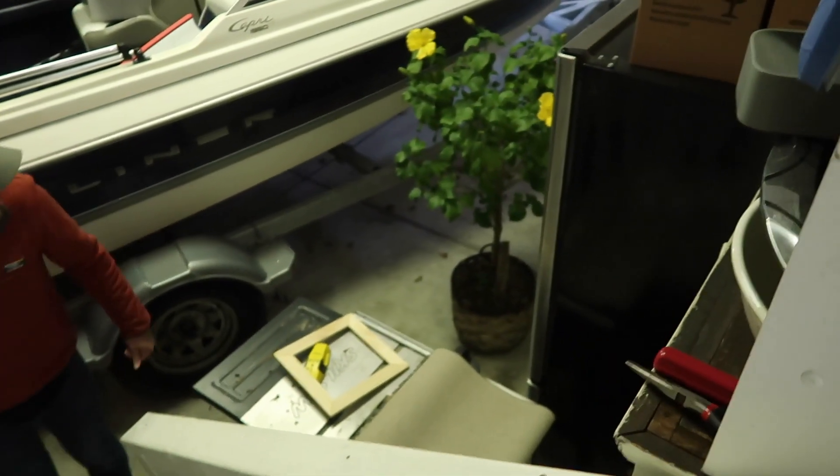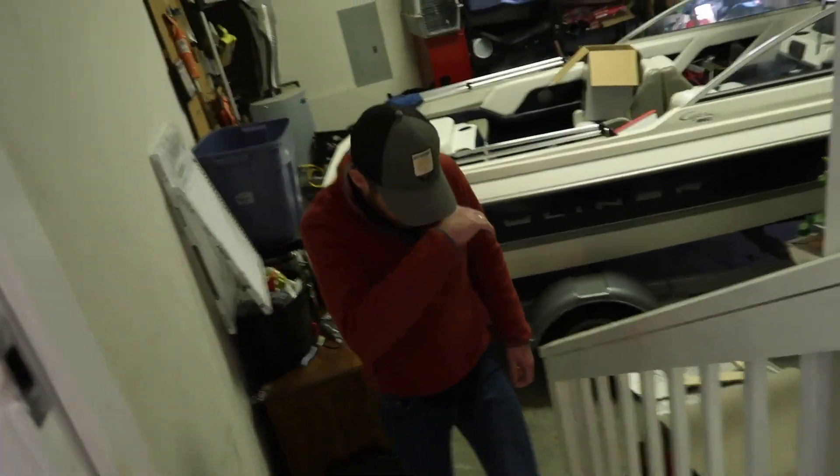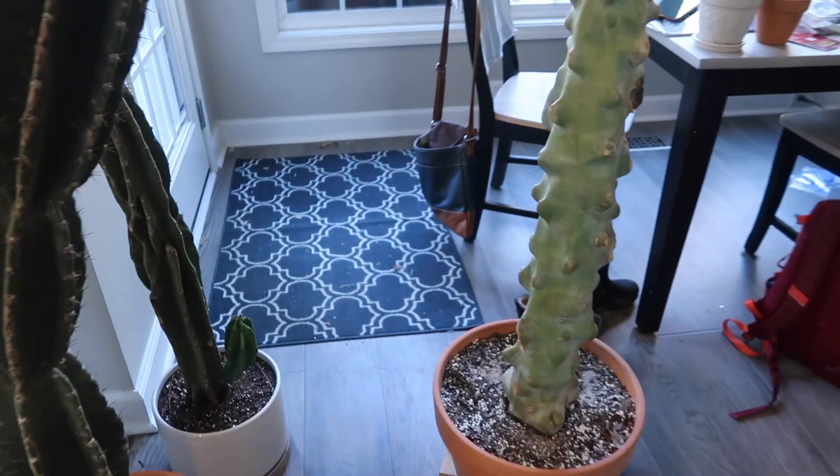Oh my gosh, I caught it! It's not attached. I was bringing this to show you - we are putting the hibiscus tree in the garage. We've been spraying it with neem oil just because it's been outside, so it might have bugs enjoying it. We're gonna leave it in the garage for a few more days and do some more neem oil, and we'll see what happens.